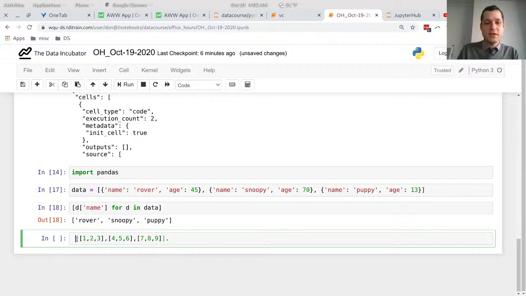I'm going to call this data. So we have a list of lists. Okay. So you're asking, how do I come up with a list of, let's say, 1, 4, and 7, 2, 5, and 8, and 3, 6, and 9?